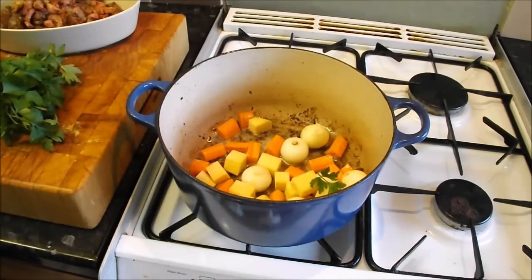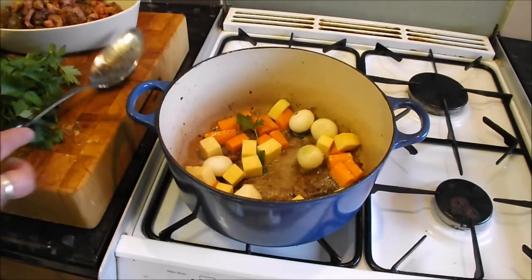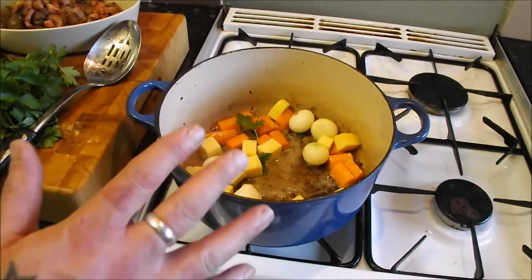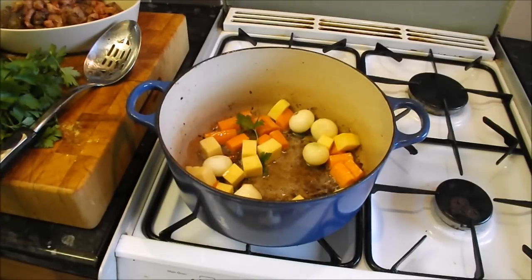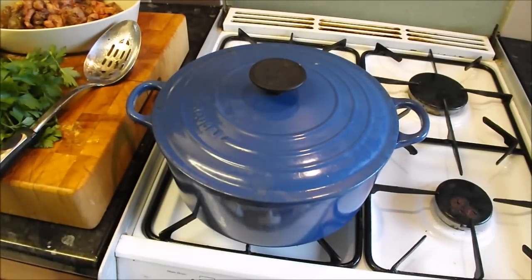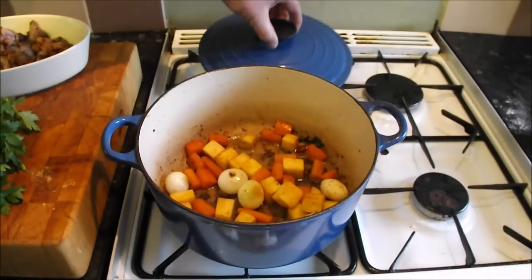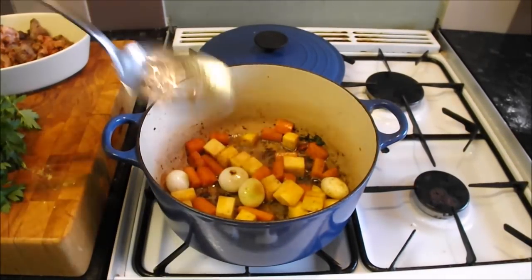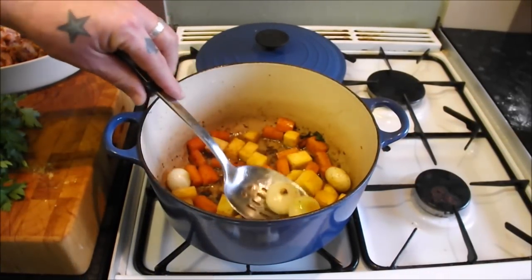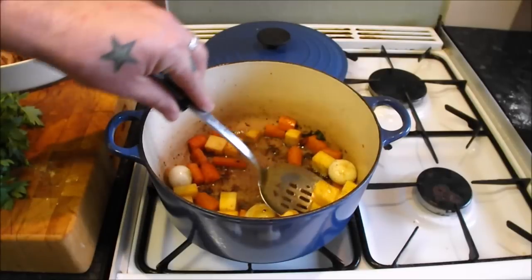and we're just going to cook these now for about 10 or 15 minutes. So we take the heat right out of that pan, we put a lid on, give that 10 or 15 minutes just to sweat down, no colour if you can help it. So that's been 10 minutes, and as you can see in there, the only colour we've got on those vegetables is the lovely caramelised remnants of the meat.